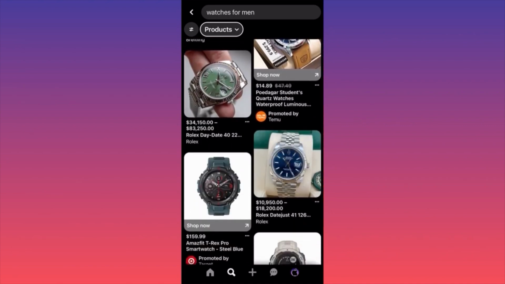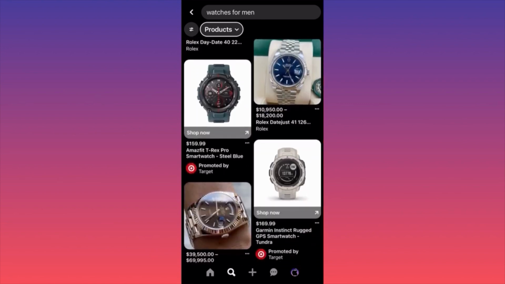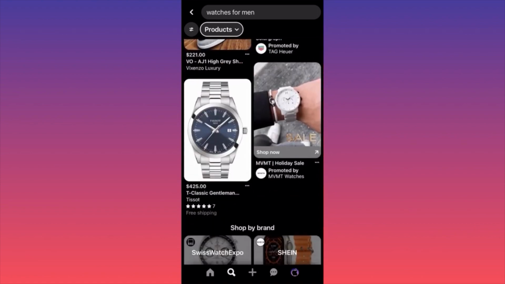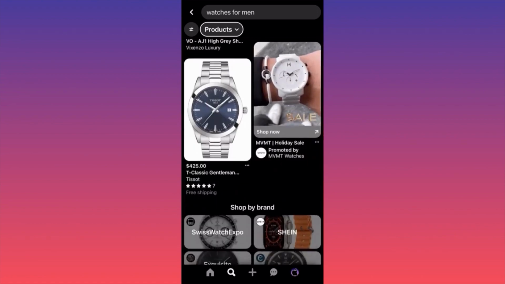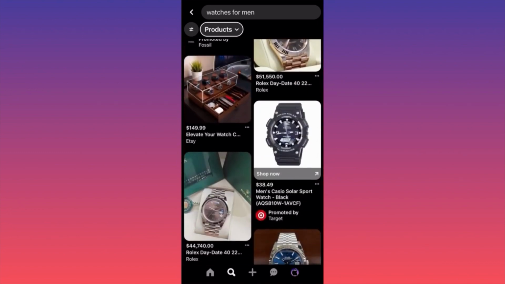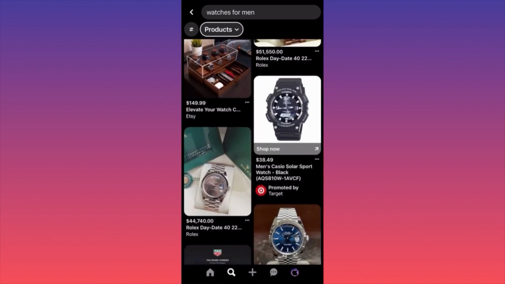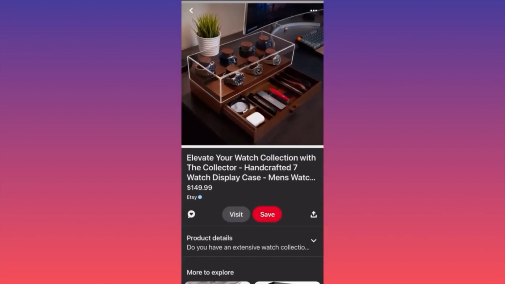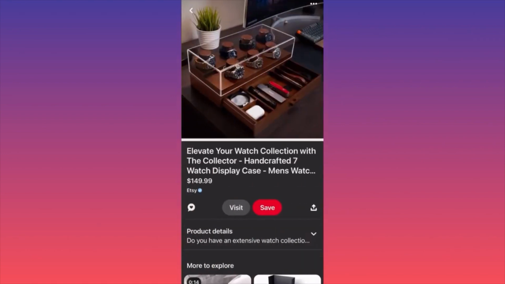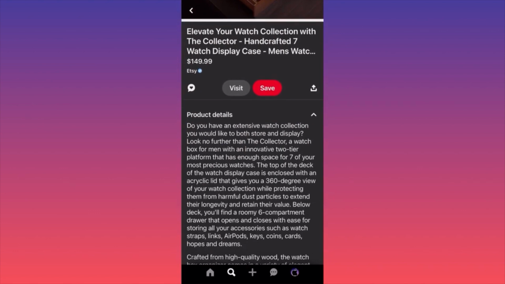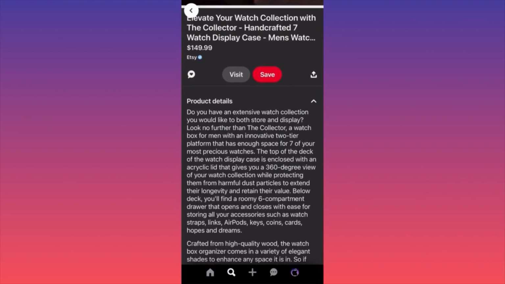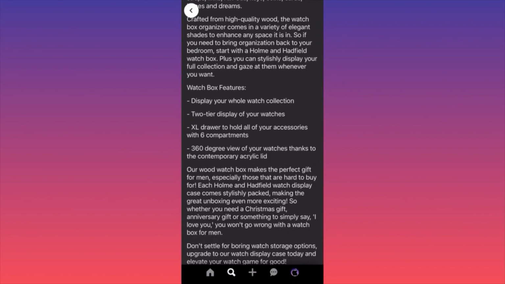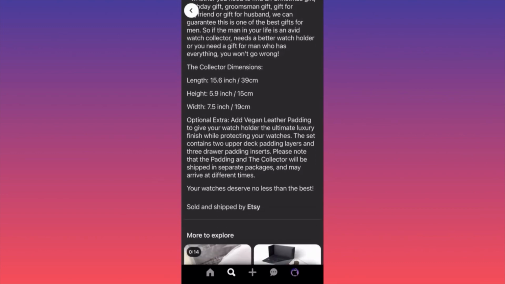Breitling, obviously these people are running ads over here. But the main idea is that you want to see not the big guys. You want to see the little guy who is competing. Also, we're seeing here Chrono24, also a big brand. You want to see some of these more. For example, we have Target over here also running ads. And over here we have an Etsy seller. If you look at the description of the product, they're offering a case for seven watches. I've seen a lot of people actually utilizing SEO on Pinterest. As you can see, there is a large description.